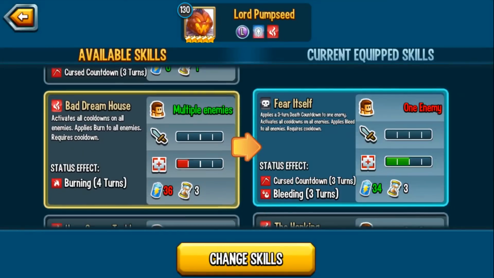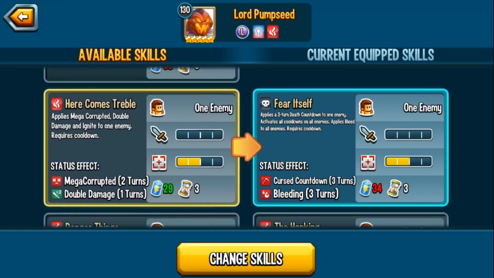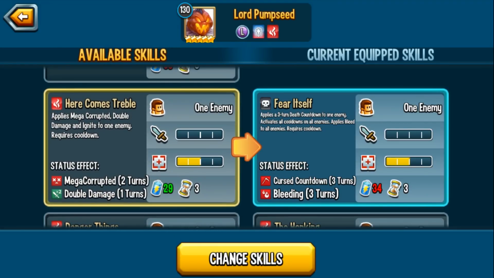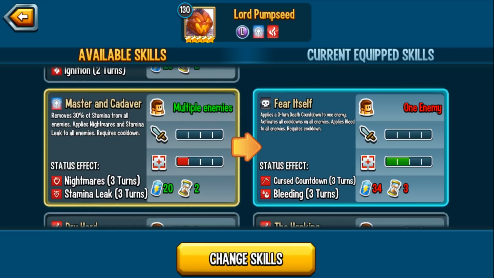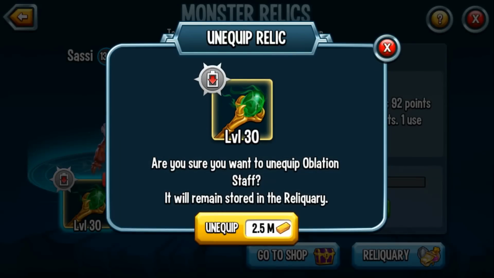Wow. Normally when you have a skills group 4, there's still some skills from skills group 3 that you want to input on this monster. I feel like this is the kind of monster that you can run all of his skills group 4 and you'll be fine. Yeah, I don't see why not. I mean, maybe the 100% stamina can still come in handy if you're going up against monsters that can be possessed. Master and Cadaver could still come in handy with all that stamina draining potential. But my goodness, I think I don't even need this anymore.